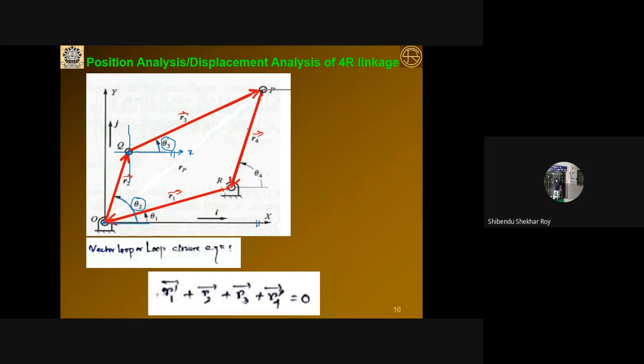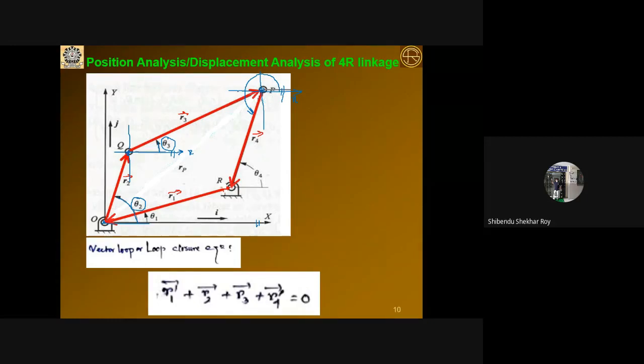Similarly, in R4, this is the tail end. Here, again at this particular tail point, you draw a line which is parallel to my x-axis. So this is parallel to this one, and perpendicular to that, this will be parallel to y. So this is again a localized frame. So what could be the angle? Angle of this particular vector. If you start from the positive direction of this localized x, so you start from here, anti-clockwise direction, you move from here to here, this will be your angle, theta p, say.